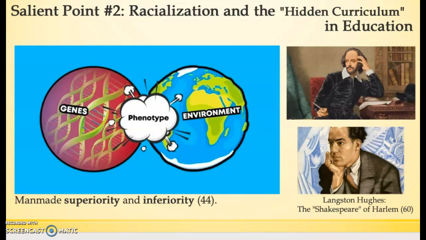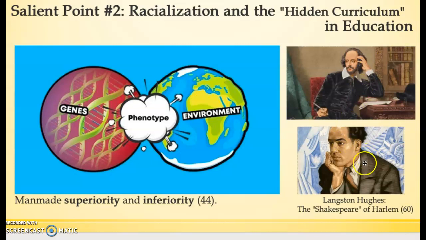This leads into the hidden curriculum in education. A hidden curriculum is an implicit set of values that exist but may be found mostly by looking at behaviors and unstated practices in content. Exhibit A. Here we have William Shakespeare. Everybody in the US who's been through high school, maybe even junior high school, knows his name.